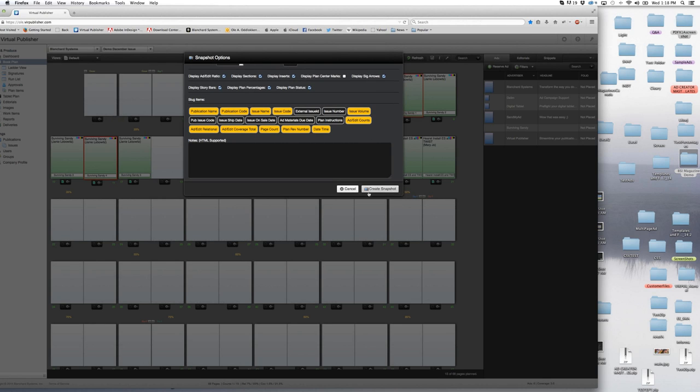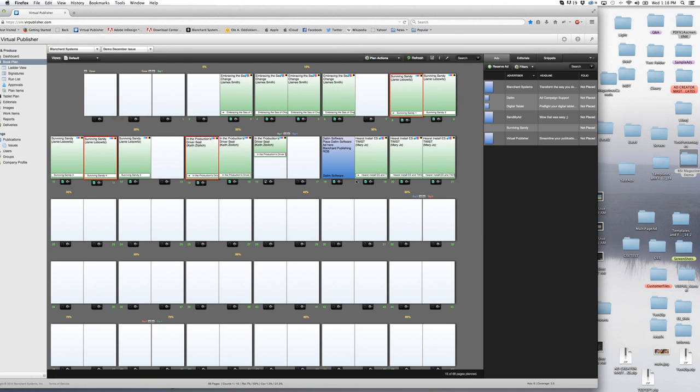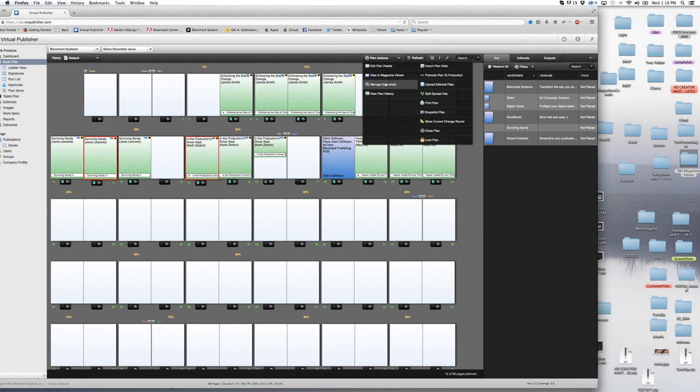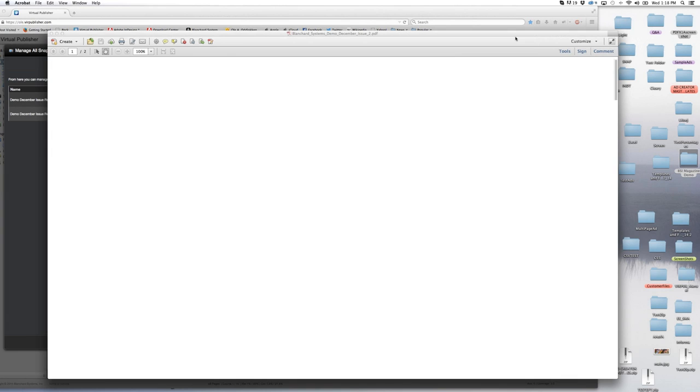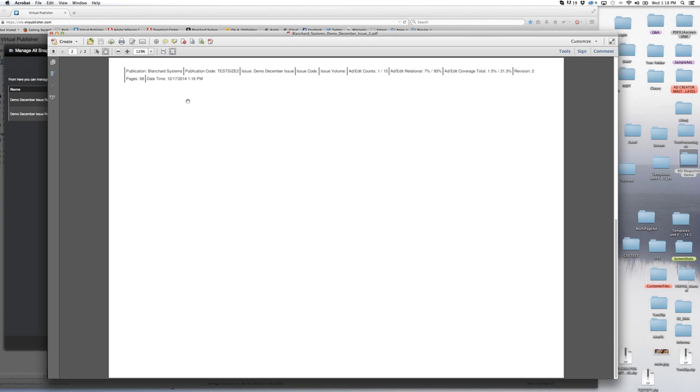It says plan revision number. So let's take a look at one of the snapshots we have made. So it says here that this is revision 2 of the snapshot. Does that answer the question?